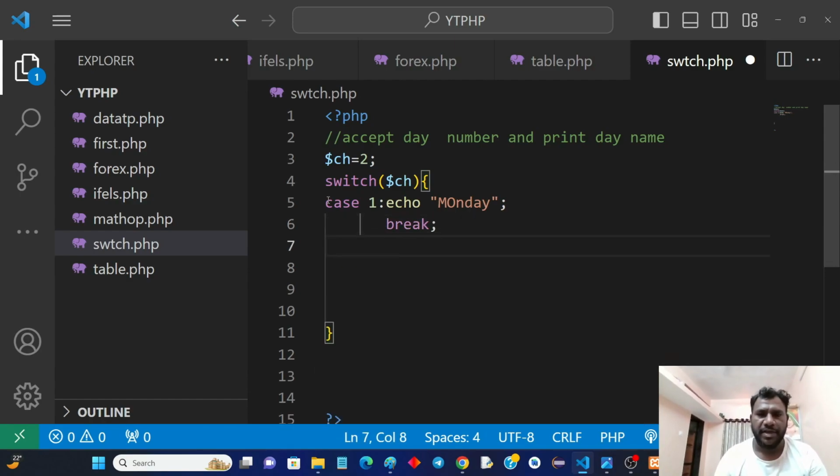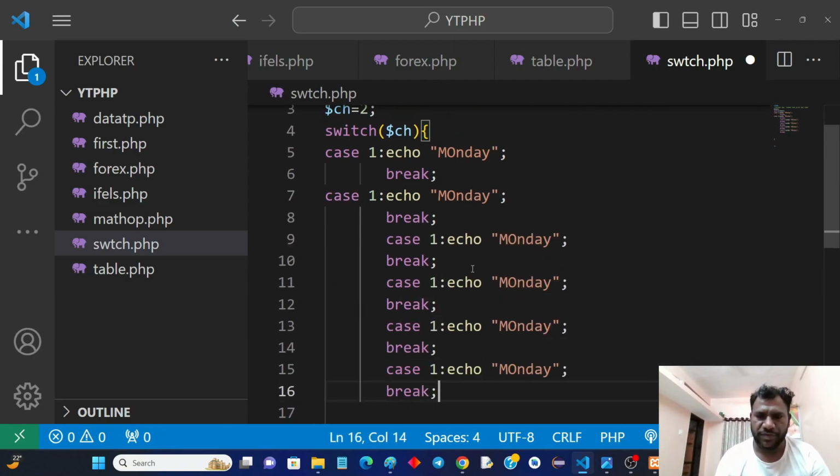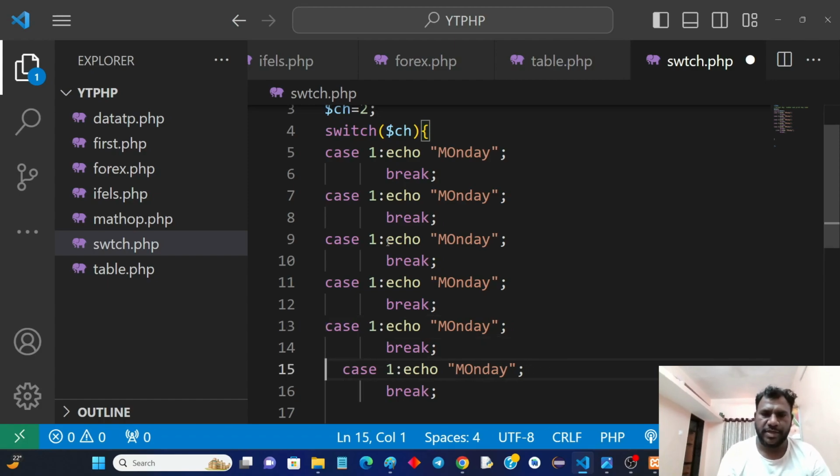Break. Okay. In a similar manner, you have to write case two. So I'm going to copy these things and just simply paste it. The case two. Okay. Multiple cases means we know certain cases are there: 3, 4, 5, 6. Case one, case two, case three, case four also, you have to write.